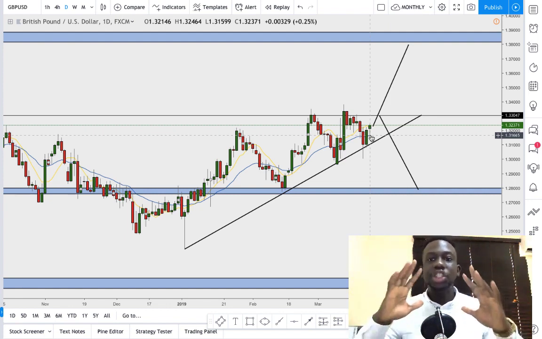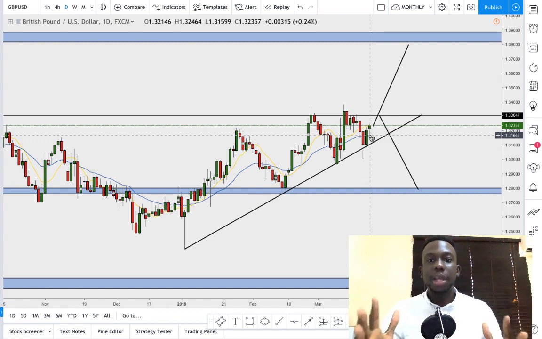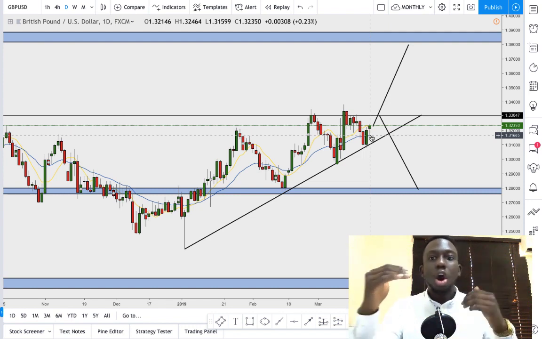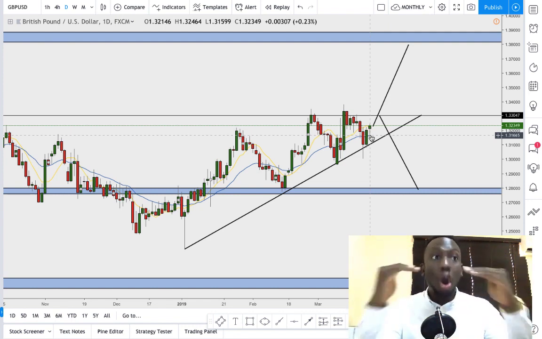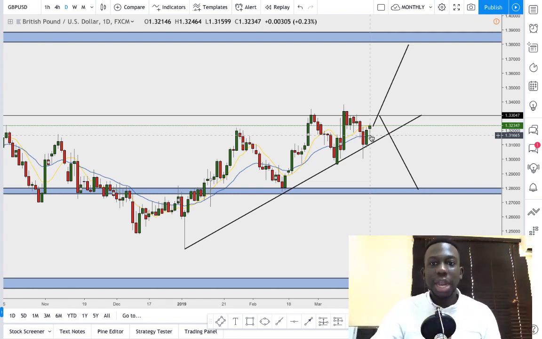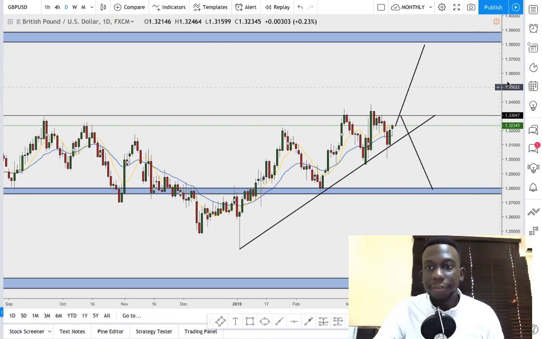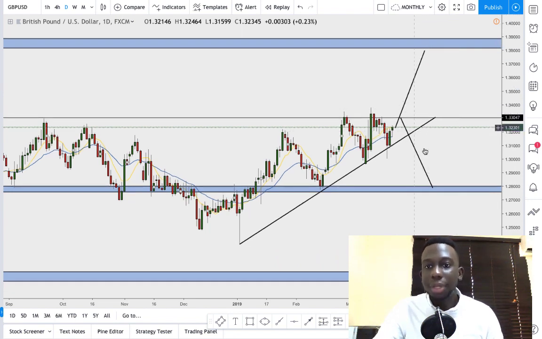But this is just to show you guys the general outlook of the market. So it's quite indecisive at the moment. It's looking like a 50-50 situation, if you get what I mean. So we can either break 1.3304 to the upside, or we can get to 1.3304, hold there, and then start heading all the way to the downside. If you want, you can take a screenshot of my chart so that you have a clear understanding of what exactly I'm talking about. So, ladies and gentlemen, GBP/USD in a nutshell, looking 50-50 at the moment. We can break to the upside or we can break to the downside.